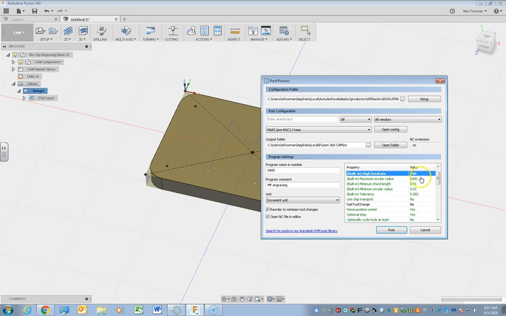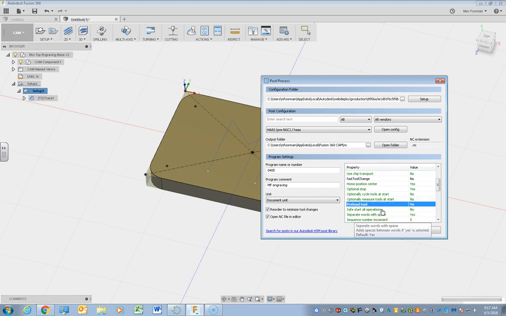Okay. Now the next one that we're going to come down to is we're going to skip over chip transport for right now. We're going to leave that off. On other ones that we do in the future, we may change that. The next one we're going to come down here to, if you keep scrolling from here, coming down, it is the Preload Tool option. That is going to go from a yes to a no.